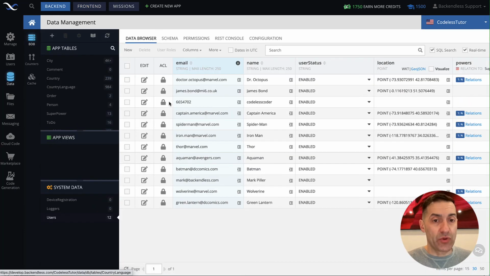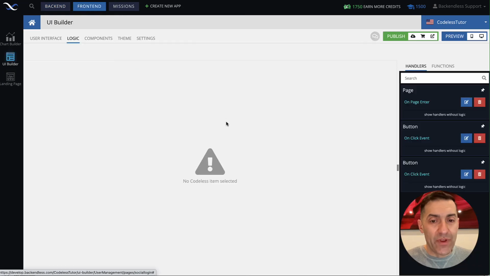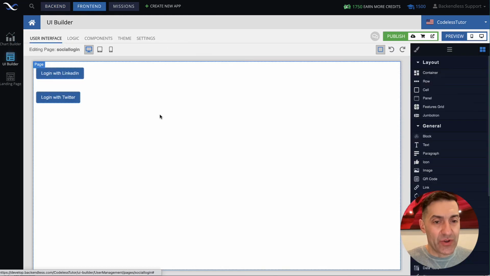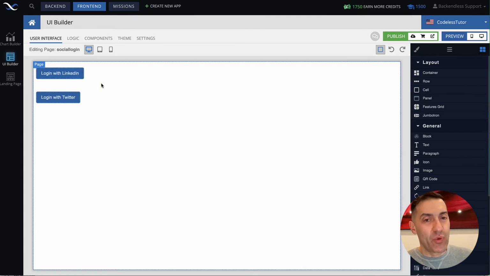In my users table, if we go to schema, I already created this fname column for the first name, for the localized first name. Profile picture is of type JSON, and display image is of type string. So now, if we go back to this page and rerun login with LinkedIn, it will not work out of the box, because I'm already logged in with LinkedIn and there is a token that is established.